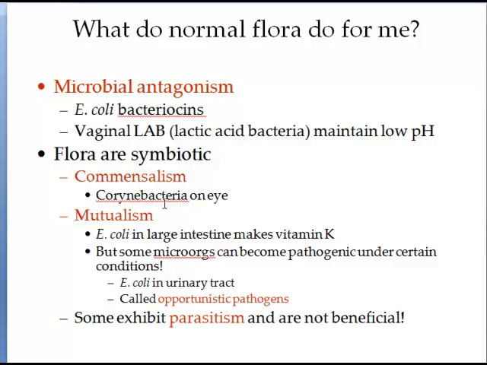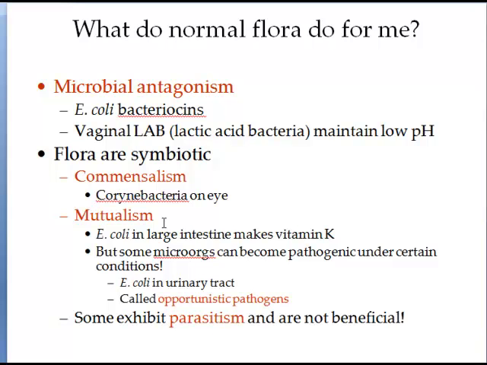So symbiosis is pretty much a relationship between the two, the normal flora and the host cell. Another kind of relationship that we want to look at is mutualism. Mutualism is a type of symbiosis that benefits both organisms. For example, the E. coli in the large intestine will make vitamin K and some B vitamins, and these vitamins are absorbed into the bloodstream and distributed by the body. In exchange, the large intestine provides nutrients for the bacteria, resulting in their survival.